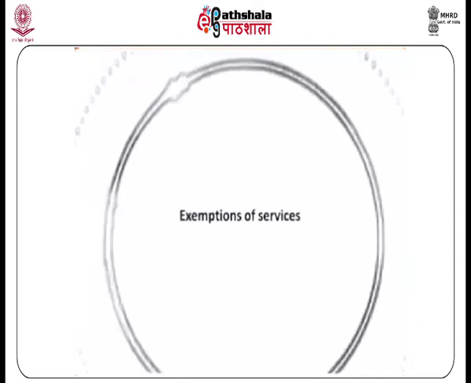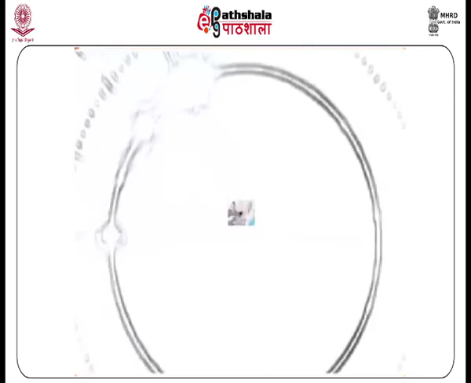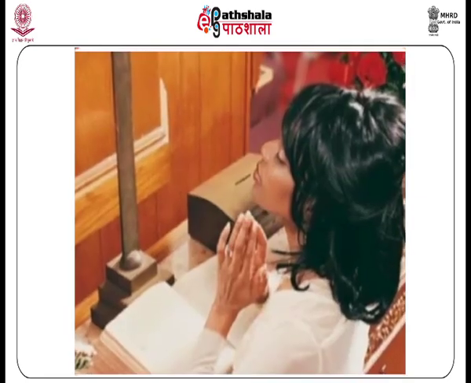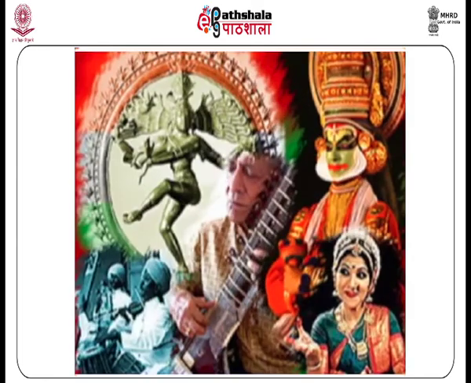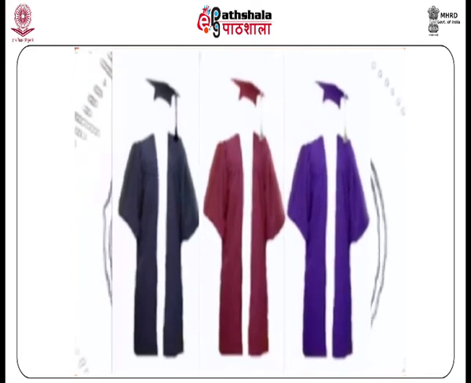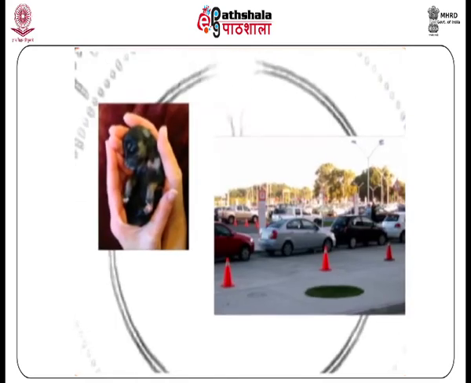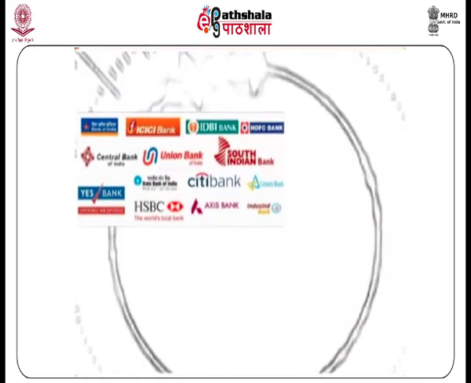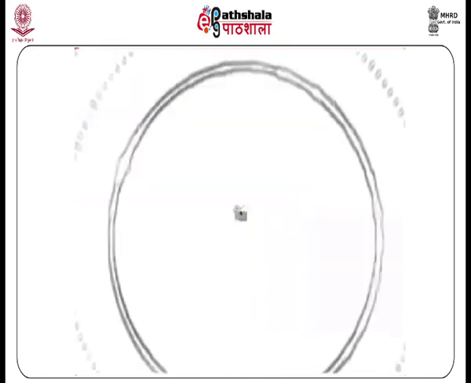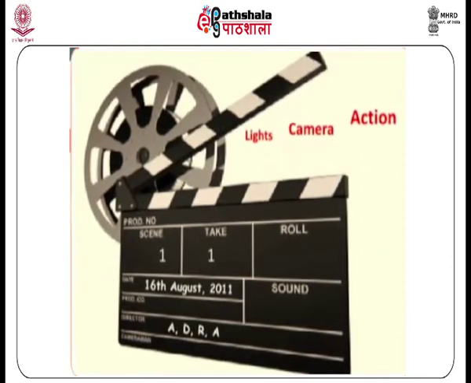In addition to negative list, a list of exemptions of 10 services is included by way of the service tax law. These include healthcare services, services provided for charities, religious persons, sports persons, performing artists in folk and classical arts, individual advocates providing services to non-business entities, independent journalists, and services by way of animal care or car parking. The services of business facilitators and correspondents to banks and insurance companies are also included in the exempted list. The cinema industry is exempted from service tax on copyrights relating to recording of cinematographic films.